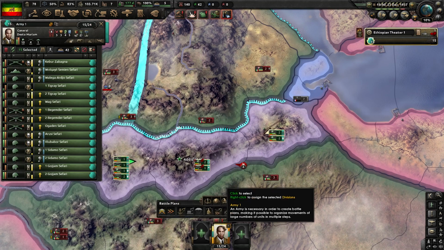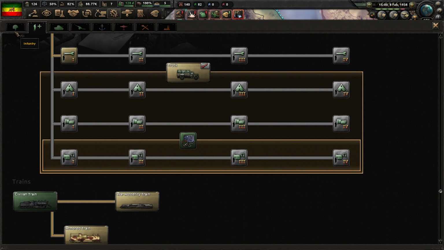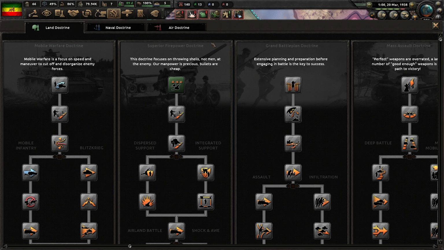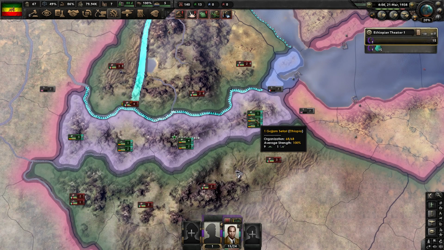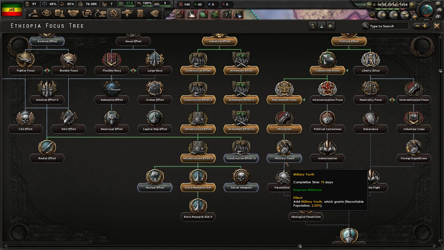Ooh, caught this battle just in time. So yeah, that's gonna be a last stand. Got the civilian trains, so I'm gonna move on to infantry equipment. We will go with the beloved superior firepower. More soft attack. It is always what the doctor ordered. Alright, with militarism, that fixes our manpower issues in the short term.